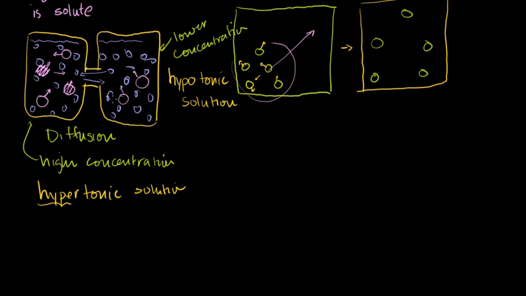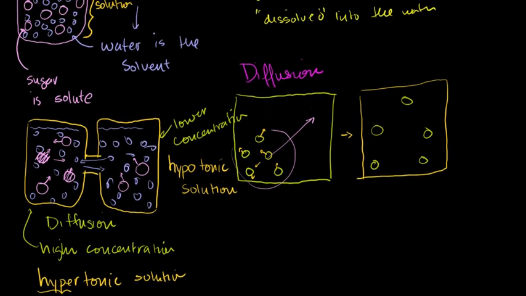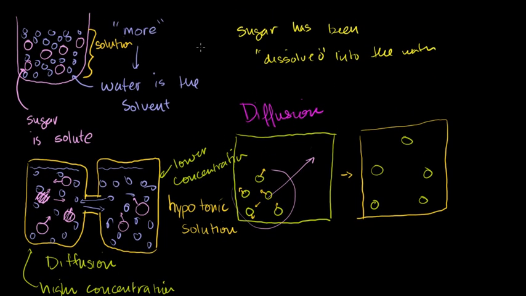We've talked about diffusion, and so far we've been talking about the diffusion of the solute, right? In general, and this is not always the case, if you want to be as general as possible, the solute is whatever you have less of. The solvent is whatever you have more of. The most common solvent tends to be water. But it doesn't have to be water. It could be some type of alcohol. It could be mercury. It could be a whole set of molecules. But water in most biological or chemical systems tends to be the most typical solvent. It's what other things are dissolved into.